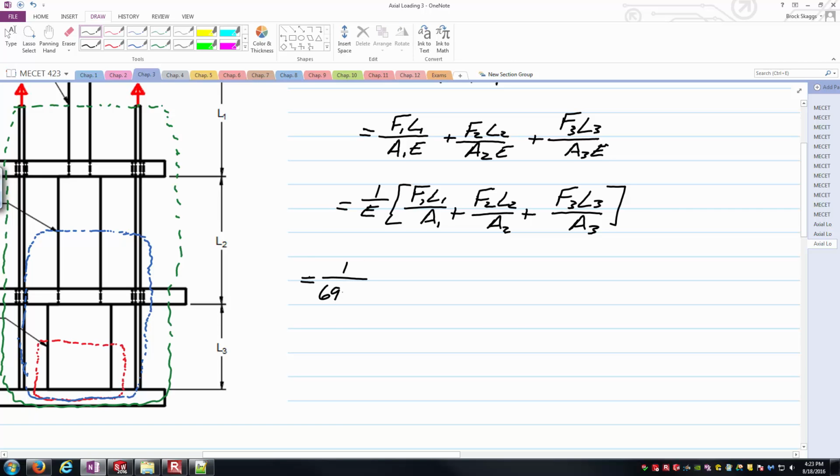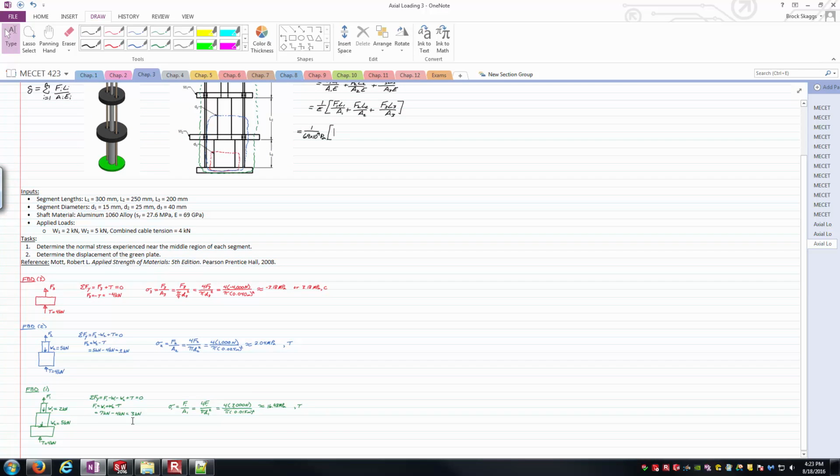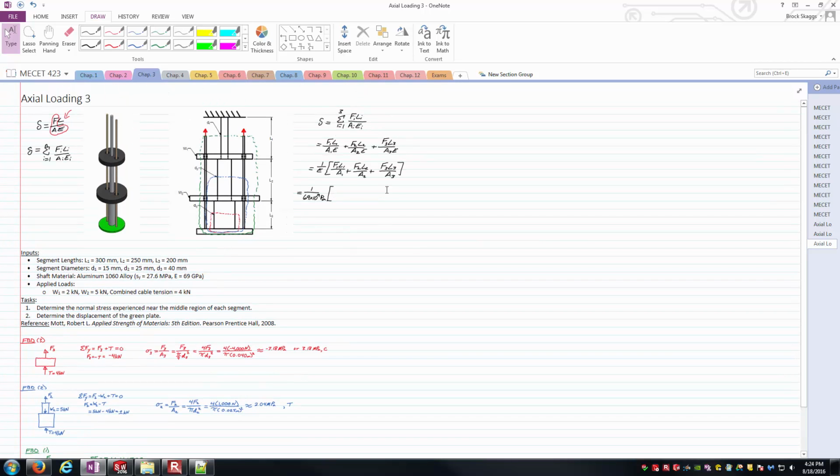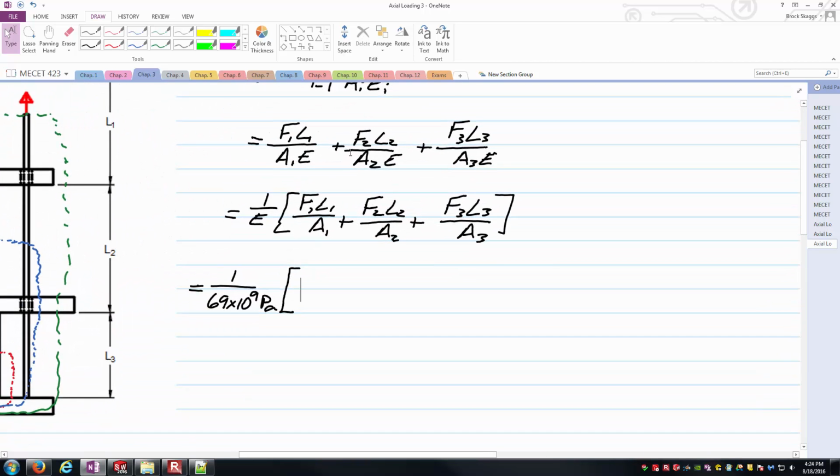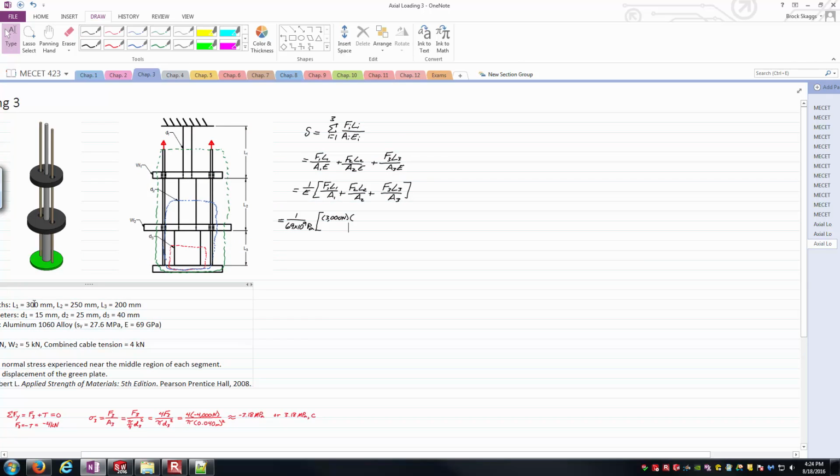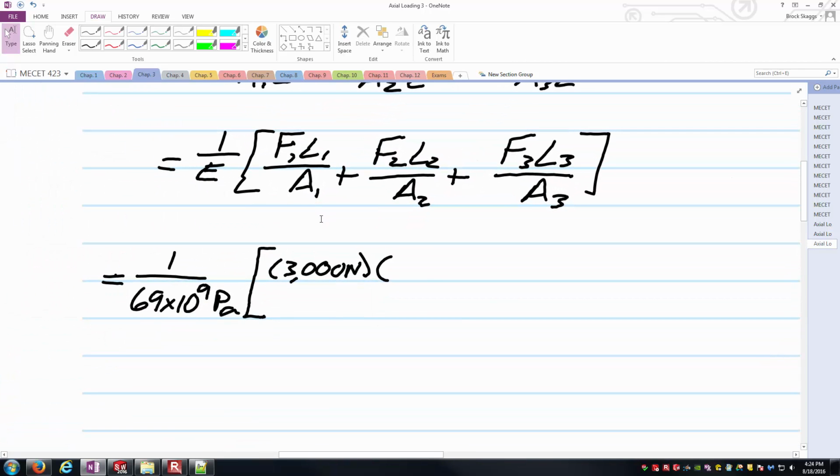The E value is 69 times 10 to the 9th pascals, 69 gigapascals, so we'll write it just like so. Start off with section 1, which is in green down below. You can see it has 3 kilonewtons, and notice it was in tension. When I'm working these problems, I usually assume positive values are in tension and use that as my sign convention. So I'll get it to base units and say this is 3,000 newtons. The length of section 1 we can grab right here, 300 millimeters, that's 0.3 meters. Again, I like to get things to base units at this point.